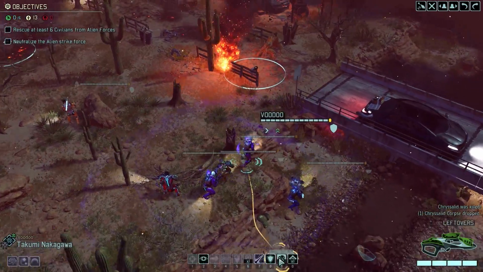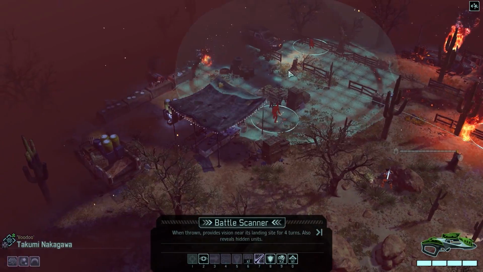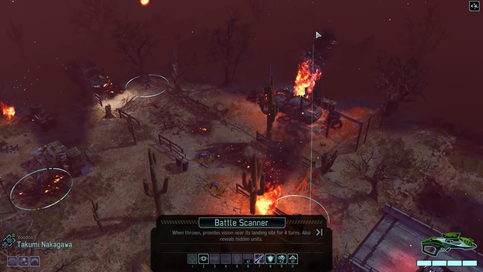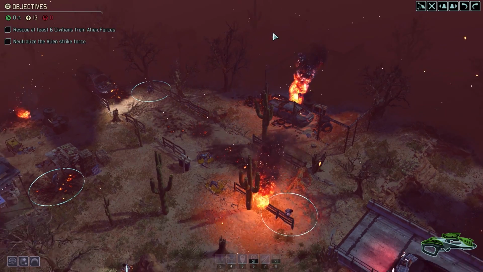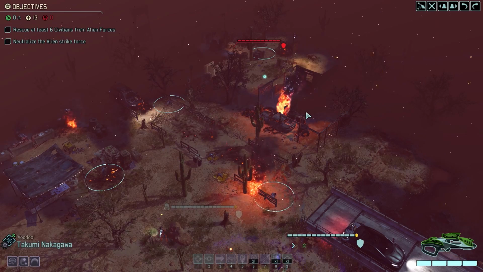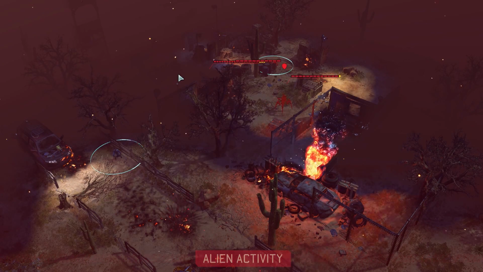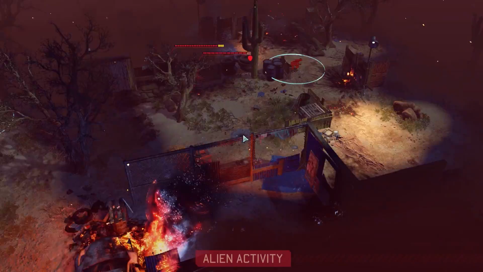So that's good. And now that we have an extra turn, let's throw in a battle scanner and scan... Let's not scan these civilians, let's scan all the way over here. I think that is a chrysalid burrowed? No, chrysalid burrowed would have armor. There are chrysalids over there, but that enemy was not a chrysalid, it was just a dude.